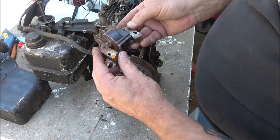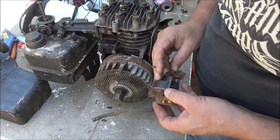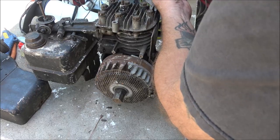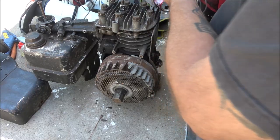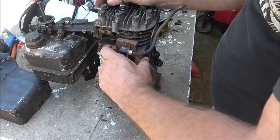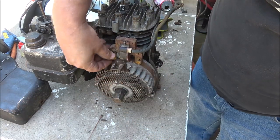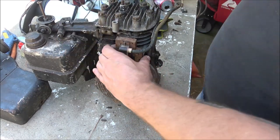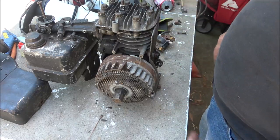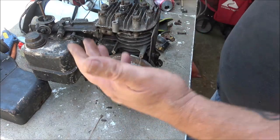Now on these coils, they'll usually say flywheel side or cylinder side. It looks like this one says cylinder, so what that means is it would go on like that. That's the way it'll go on. Let's make sure these screws will work. Yeah, they'll work. I don't know anything about this engine. All I know is I pulled the coil off the red one and put it on this one, so hopefully this coil will magically work on here.